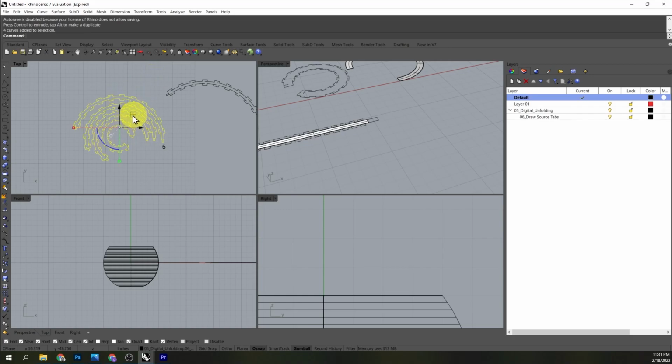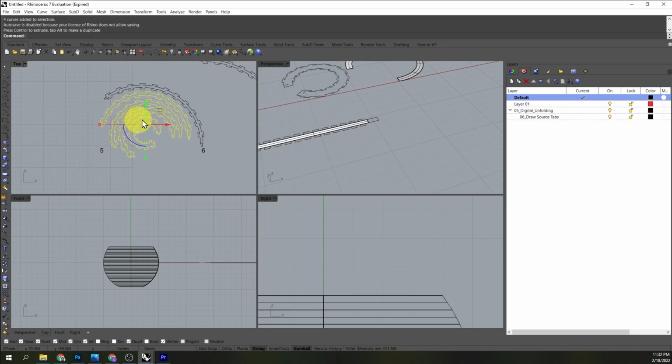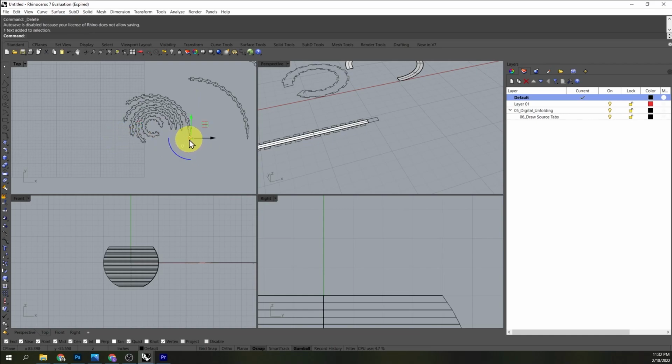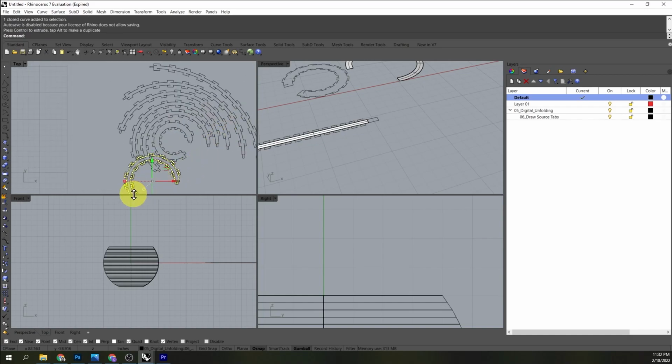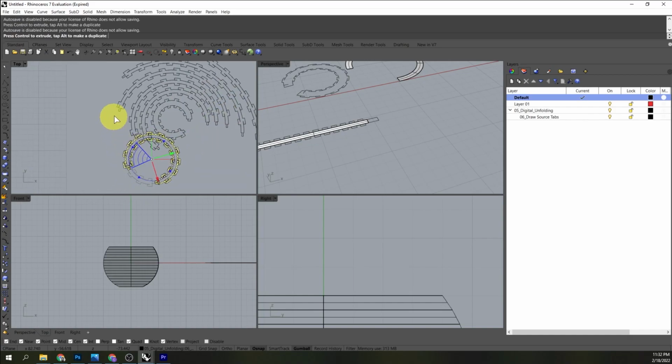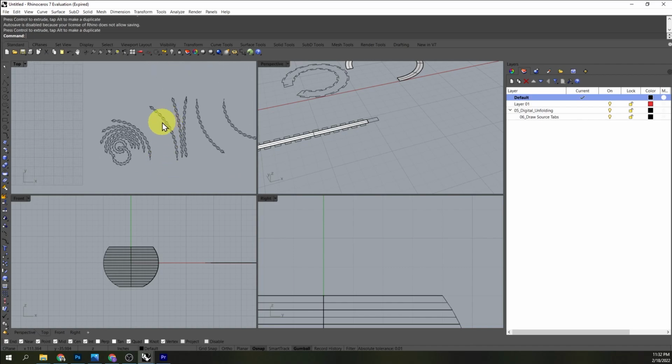This will save you a lot of laser cut time and a lot of material and money at the end. You can even do something like this. There we go. And so on.